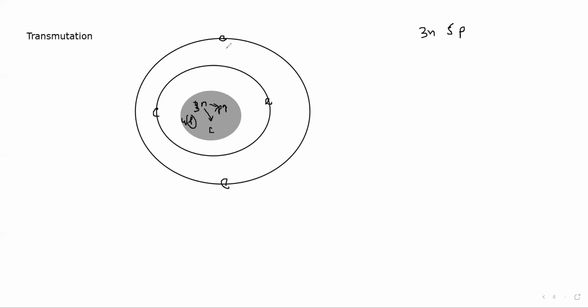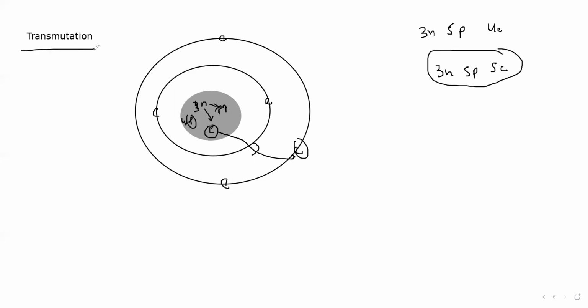And how many electrons are there right now? There are 4 electrons. So this should be a positive charge. But what happened? This electron which is emitted from the nucleus will stop in the shell and start to revolve in the shell. So the number of electrons will become 5. So what will be the net charge? There will be no net charge on this atom. This is actually what happened. But the transmutation part, you're not studying. You're only studying what happens inside the nucleus when a neutron breaks into a proton and an electron. Is it clear?